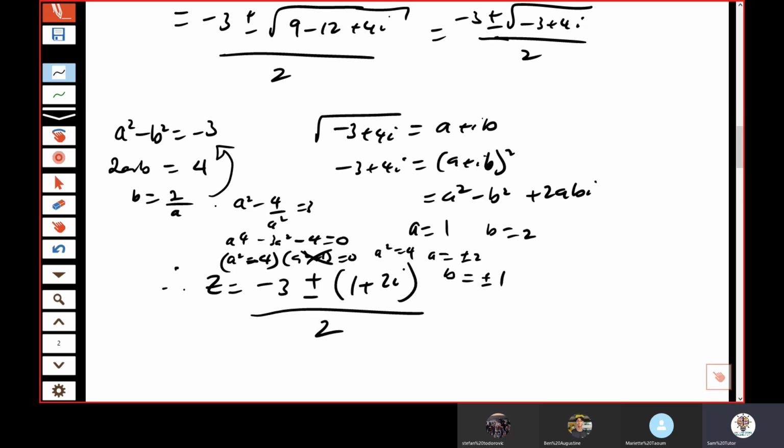So where did I go wrong? 4 divided by 2 is 2. 2 on A, subbed it into B, which is 4 on A squared. A4 minus 3A squared minus 4, this guy. Minus 4 plus 1 is minus 3. That's still minus 4. Whoa. I don't even see a mistake. A should definitely be 1, right? Is that what you guys got? Yeah, I just looked at it.